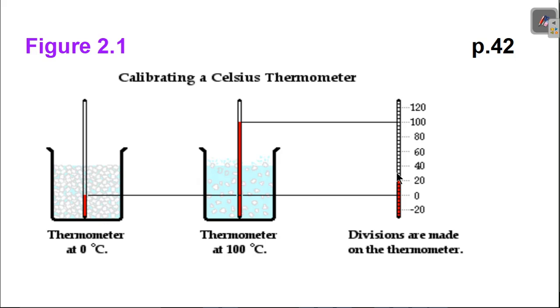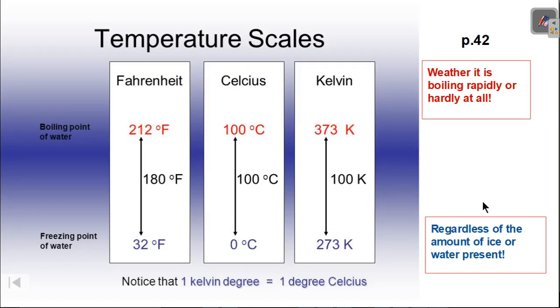Each one is 1 degree. You don't have to do that. You do not have to draw the lines in your thermometer. The thermometer that comes from the factory already has the lines. The problem with the thermometers that you have is that sometimes they're not calibrated very well. So you're going to have to find the true 0 and the true 100 in your thermometer. That's what you're going to be doing for your lab.